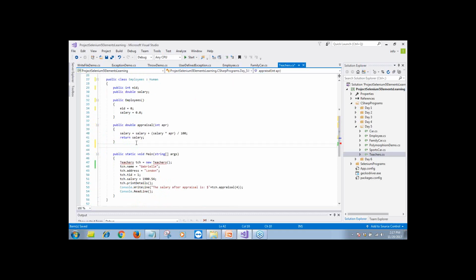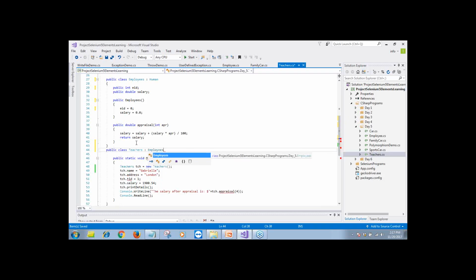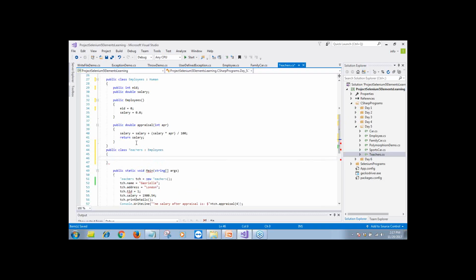And I could have simply created another class which inherits from employee, and I could have created some more information, for example public class room, to which classroom the teacher is associated with.